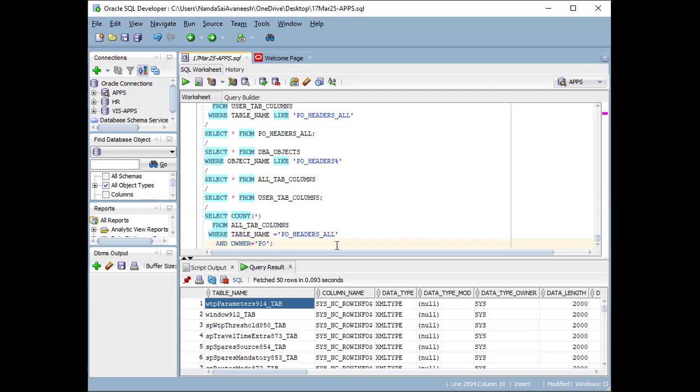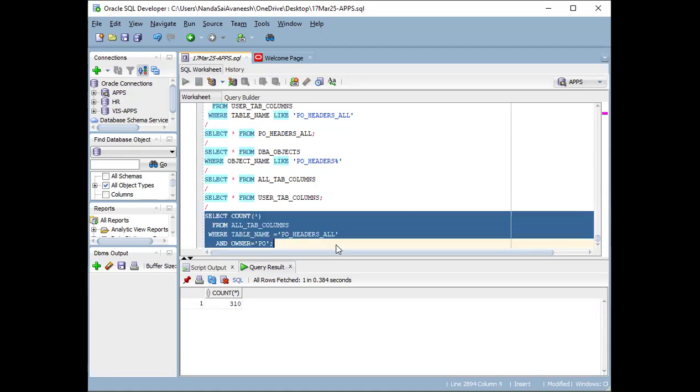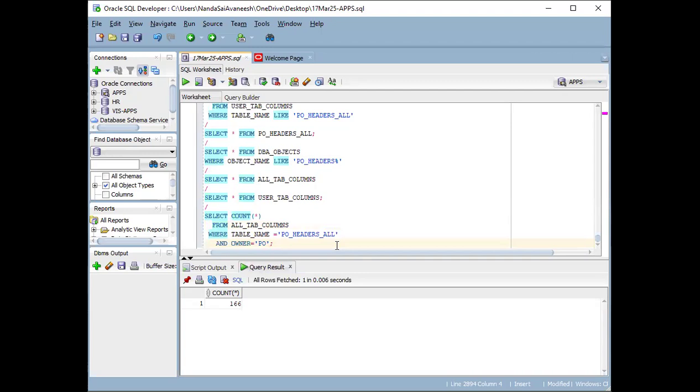Suppose if it is not provided, then it is coming 310 count. When I provide owner equals PO, how many columns am I getting? Only 166. But when I give only the table name, I am getting 310. Why?